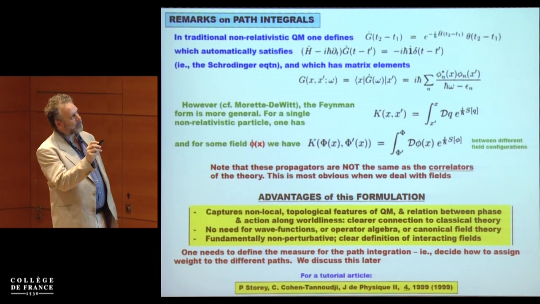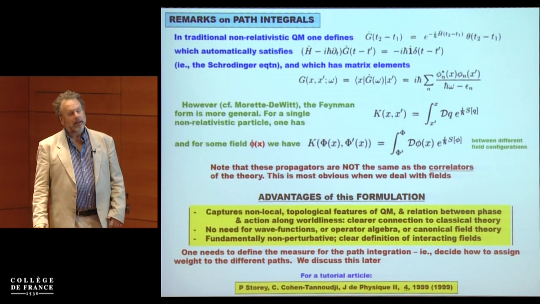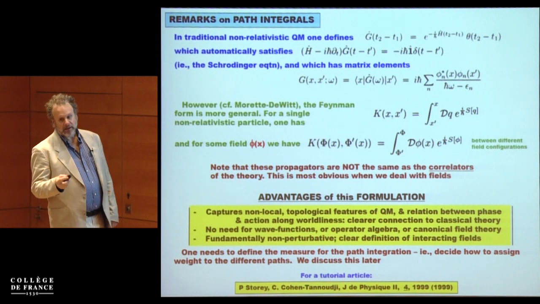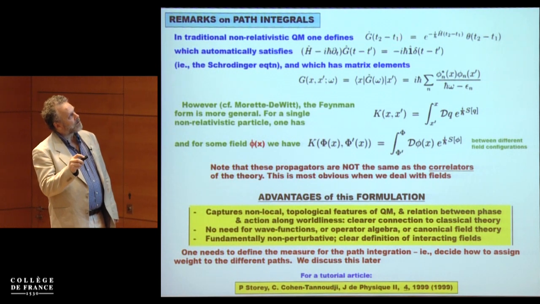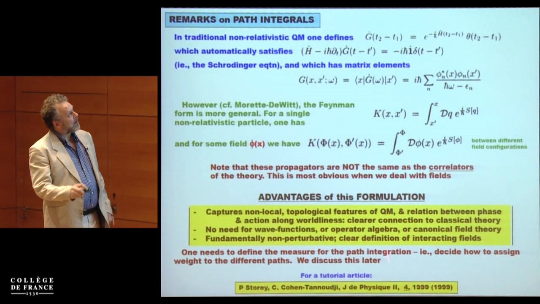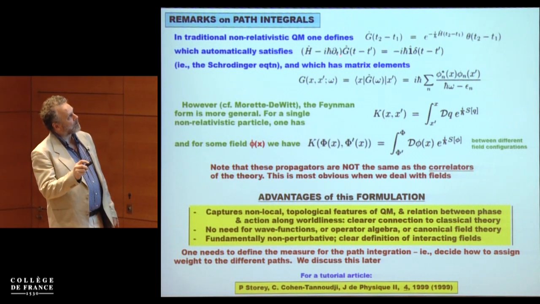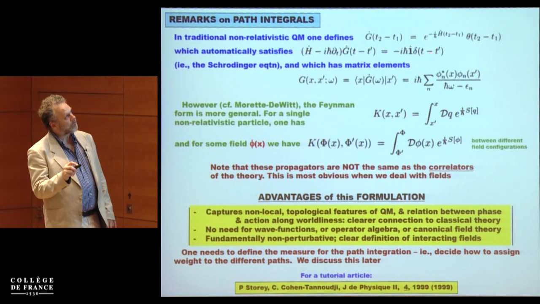The old formulation of path integrals relates it to the simple propagator of the kind that's really just another way of writing the Schrödinger equation. So we say, well, the amplitude for a particle between two different times in non-relativistic quantum mechanics, so this is an operator here, is just the exponential of i over h bar times the Hamiltonian. And this function here simply satisfies what is basically just the Schrödinger equation. This is the Hamiltonian minus i h bar d/dt, and this is a delta function here because we have a step function here.